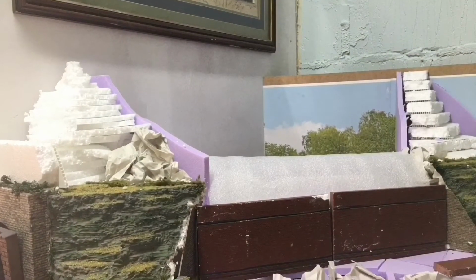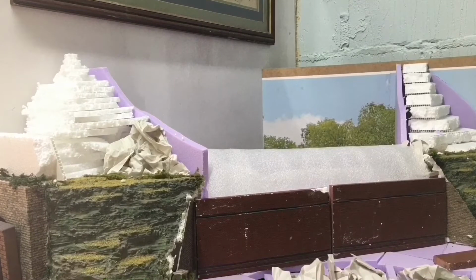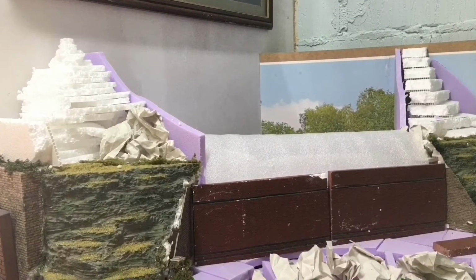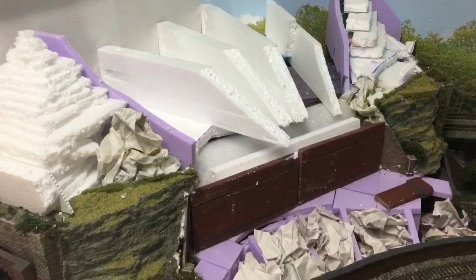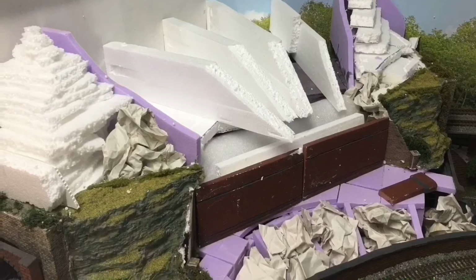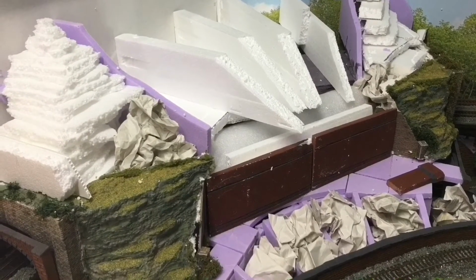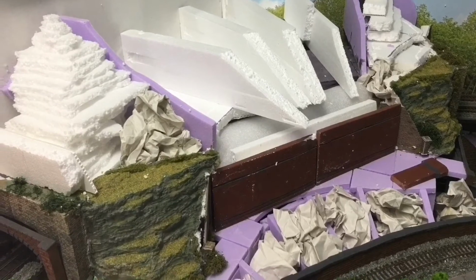That's the sides built up, and the two green areas of the scenery there are actually pieces of old scenery from another layout that somebody just gave me, and I've incorporated into my hill. So the centrepiece is being put in there now. Again, hot glued down, but they're all a bit wobbly, but the more I fit, the more rigid it gets, as you'll see in the next one.